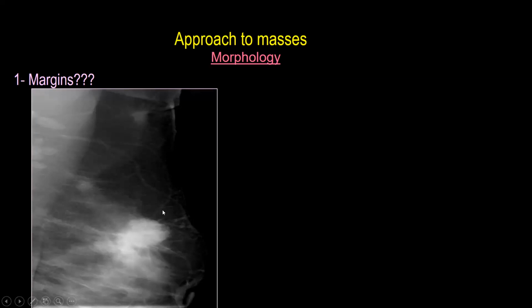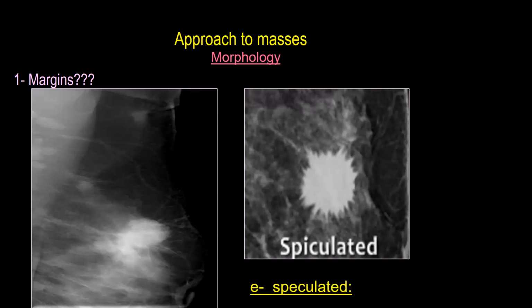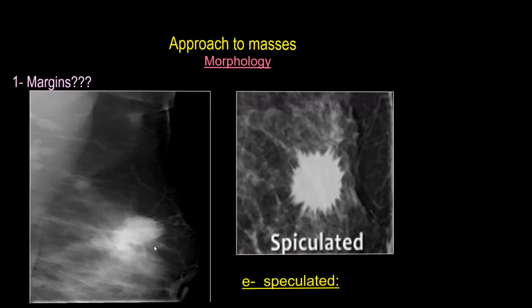Indistinct margin. Look for spicules, these lines. Can you see these lines? Can you see them now? Yes. So, spiculated. This is a spiculated margin. This is my case, and it was a cancer. Spiculated high density mass, spiculated margin, even irregular shape. Look, this is part of the mass, this part and this part. All these are spicules. Bent, but they are spicules.